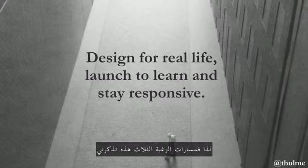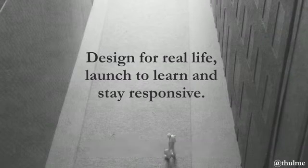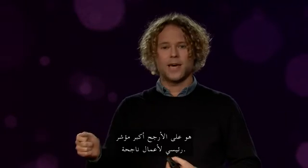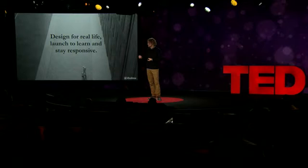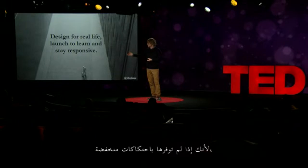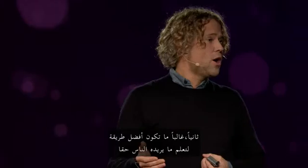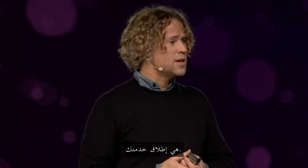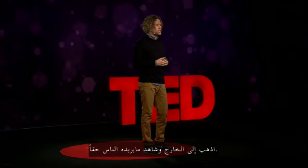So these three desire paths remind me we need to design for real human needs. I think empathy for what your customers want is probably the biggest leading indicator of business success. Design for real needs and design them in low friction. Because if you don't offer them in low friction, someone else will, often the customer. Secondly, often the best way to learn what people really want is to launch your service. The answer is rarely inside the building. Get out there and see what people really want.